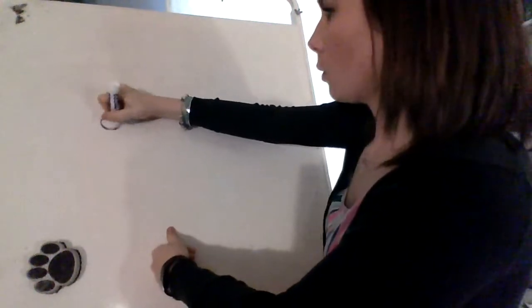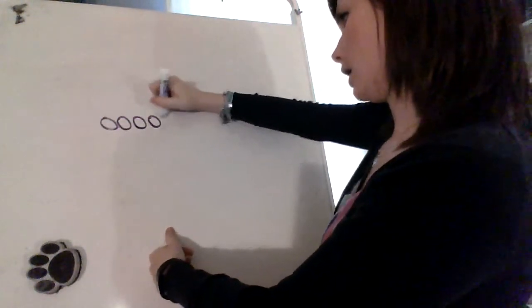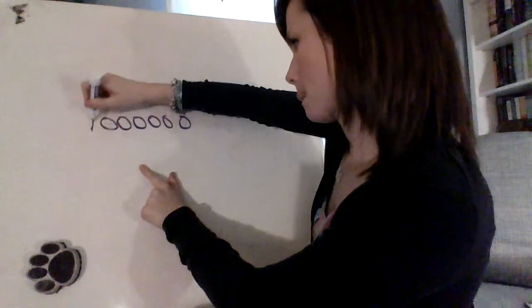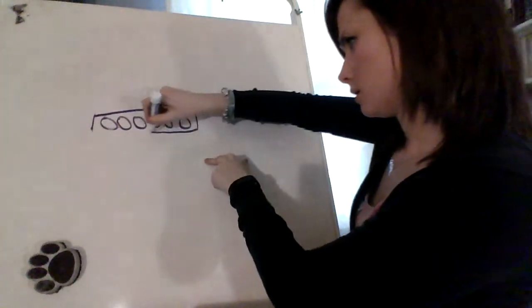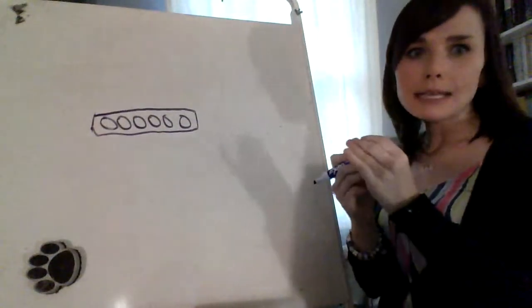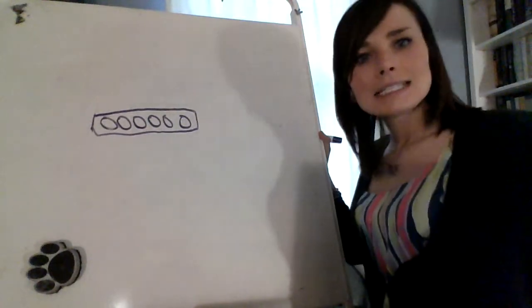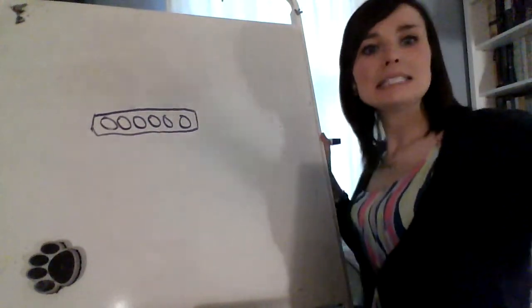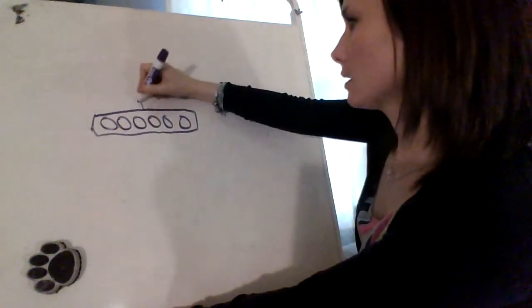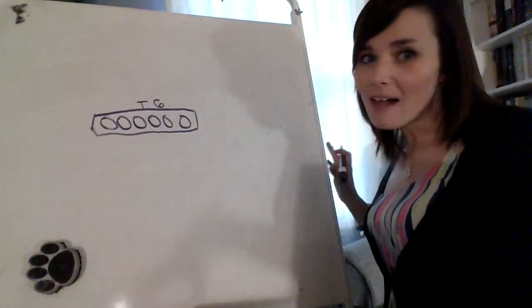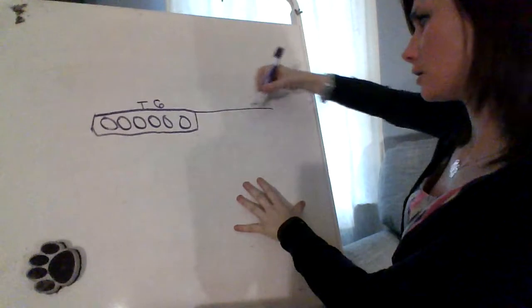Okay. 1, 2, 3, 4, 5, 6. There's my first piece of tape. I'm going to put a box around it. All right. What do you think I should label this piece of tape? There were 6 turtles in the tank. Tank. Right. I'm going to label it T for tank. And we had how many? 6. Dad went and bought some more turtles. Now there are 12 turtles. He went and bought some more turtles, right?